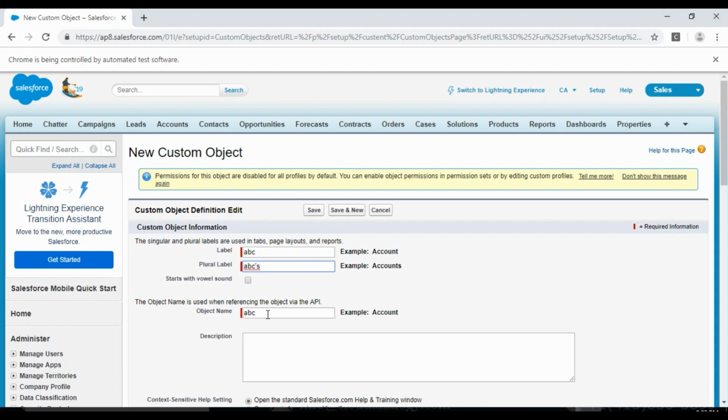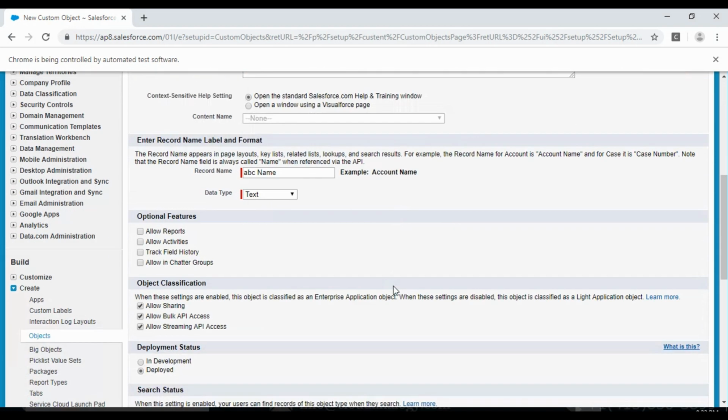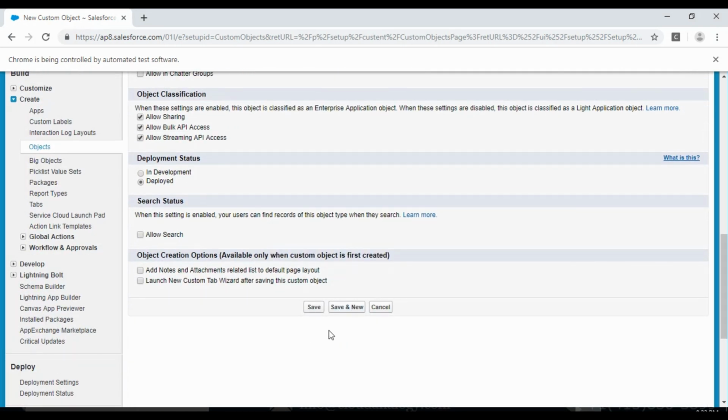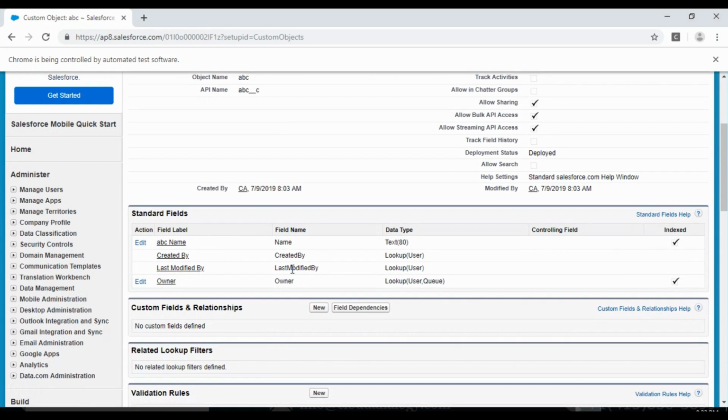The object name field has been auto populated by itself. So now everything is good. Let's save. We have to click this button. Once we click it, the new object will be created. As you can see, the new object has been created.